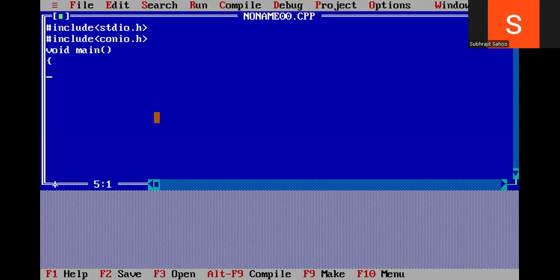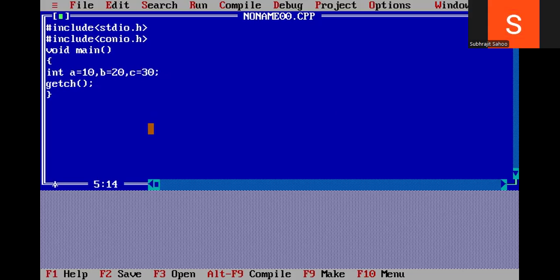Okay, sir, integer a equal to 10 comma b equal to 20 comma c equal to 30. Like this I will write. Then getch function, and bracket close. So this is my program here.